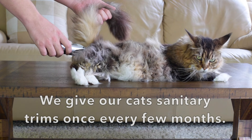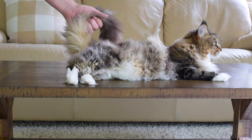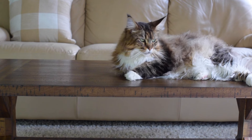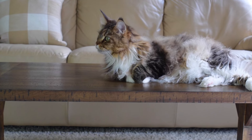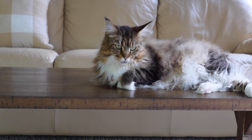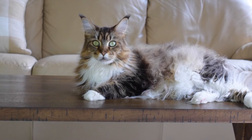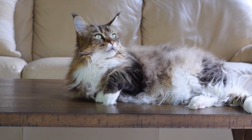For sanitary trims, we just hold our cat's tail up and shave that area. We gave all our cats sanitary trims a few days ago so we're just demonstrating the technique here. Usually my husband and I do it together — one holds the cat's tail up while the other shaves — or sometimes I'll do it myself by holding them on my body. It only takes a few minutes per cat. We do it so they don't get poo stuck back there after using the litter box, since their long fur tends to catch it. If we skip it, it gets really gross, so we highly recommend it for any long-haired cat owner.